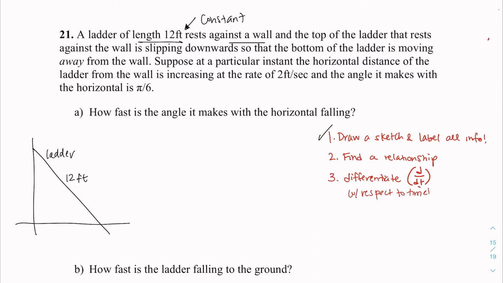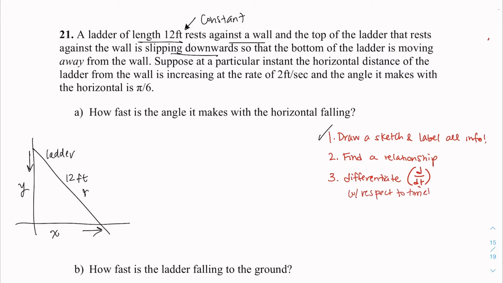So if the ladder is 12 feet and the top of the ladder is slipping downwards, looks like that, and then the bottom of the ladder is moving away from the wall, so in that direction. First of all, let's choose some reasonable variable names to represent these changing values. So this distance from here to here is changing. Let's call that x. This distance, since it's up and down, let's call it y. We could call them anything, but these are variables that make sense to me. So if that's x and y, why don't we go ahead and call this r?